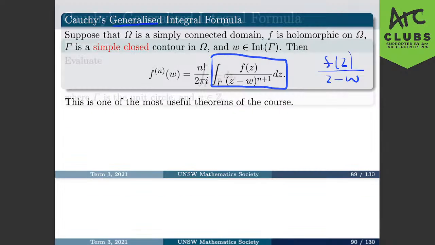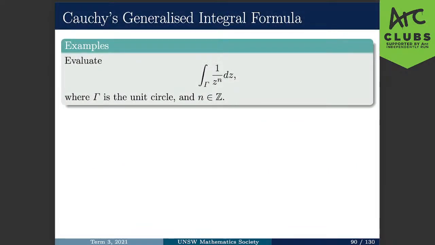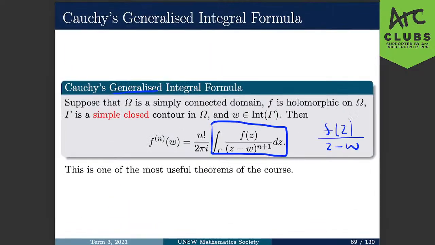Okay, so here we're trying to apply the generalized integral formula to evaluate this integral. Once again, the sign should pretty much be here, like we see this, we've got z to the n. Just by seeing this, you might consider, okay, maybe we want to use Cauchy's generalized integral formula. And as usual, you want to make sure that the other conditions hold. It needs to be a simple closed contour, and w needs to be a point that's in the interior.